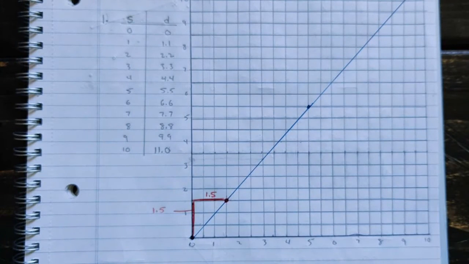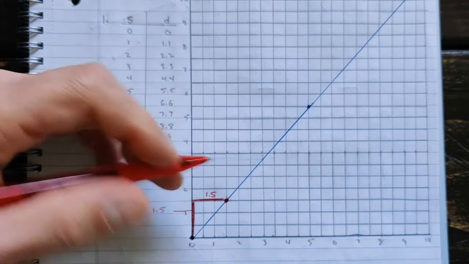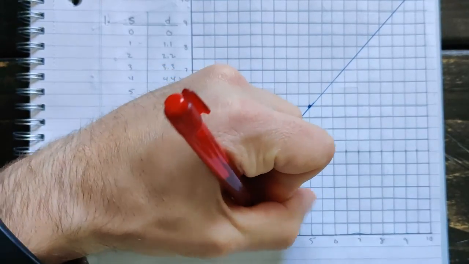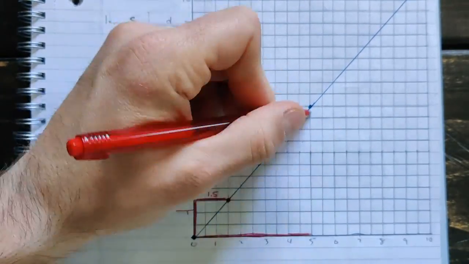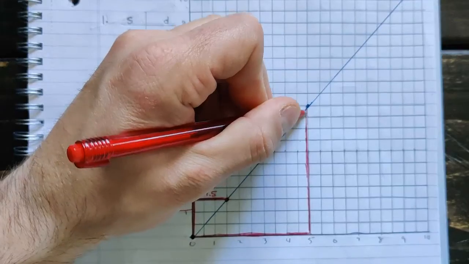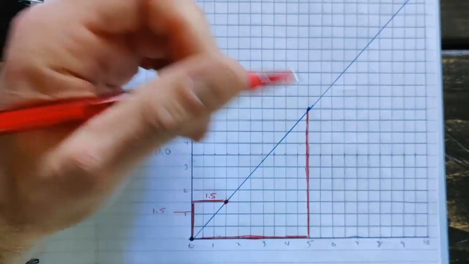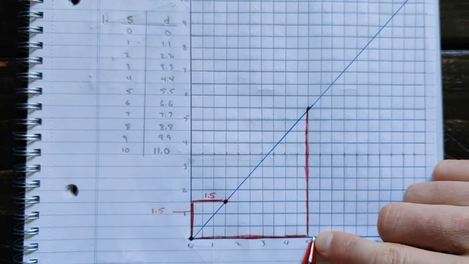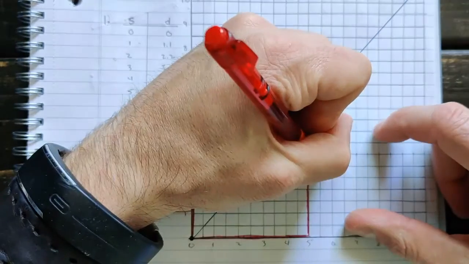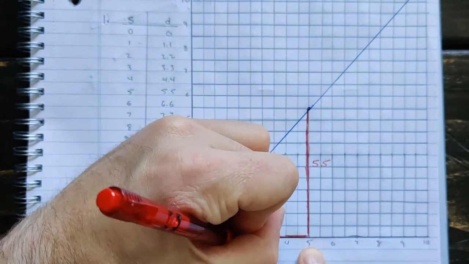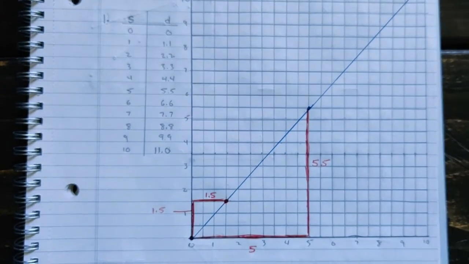Now I can draw another right triangle, and they don't have to be small. They can be big. I can actually go from 0 all the way over to 5 and up to 5.5. And here I'm drawing one underneath. Again, it doesn't matter. You draw it above, you draw it below, as long as you're making a right angle triangle. Okay, it does have to be a right angle. Follow those lines. So my rise in this case is going from 0 up to 5.5. So my rise is 5.5. My run goes over from 0 to 5, so it's 5.